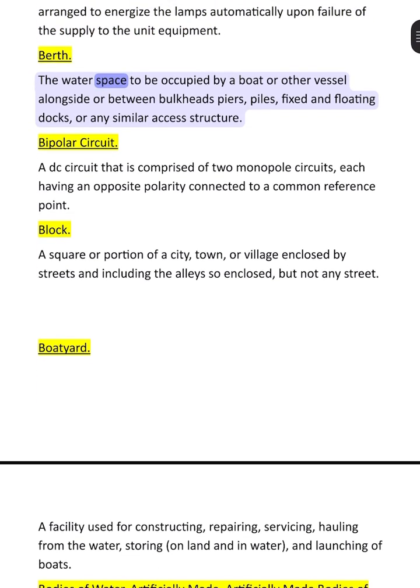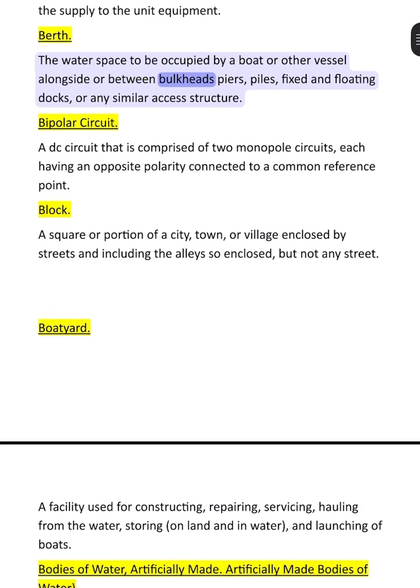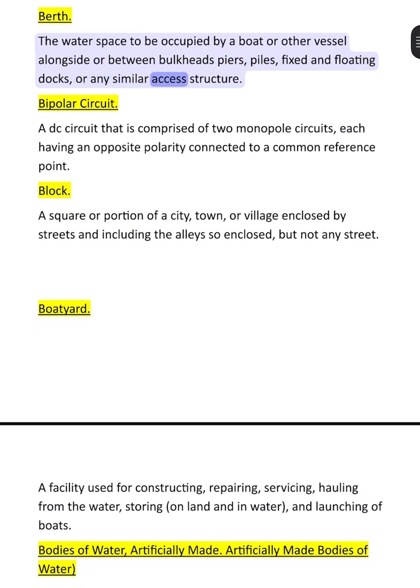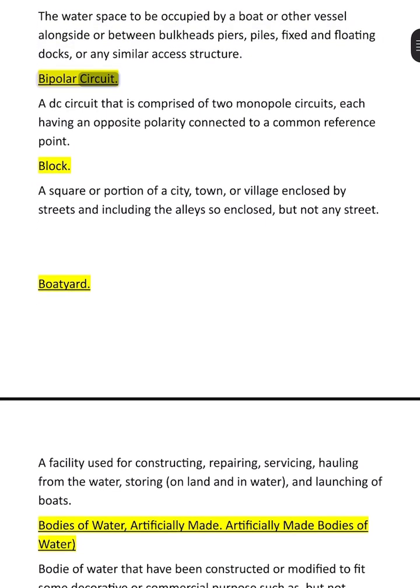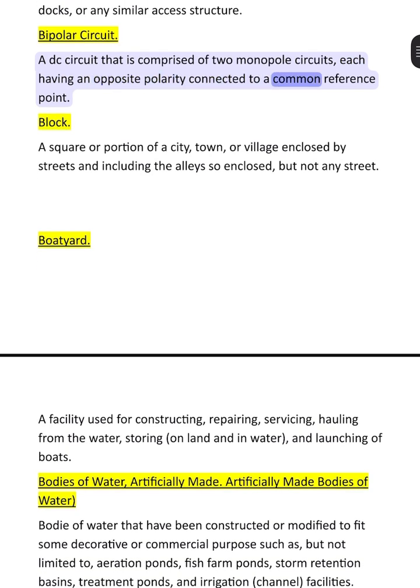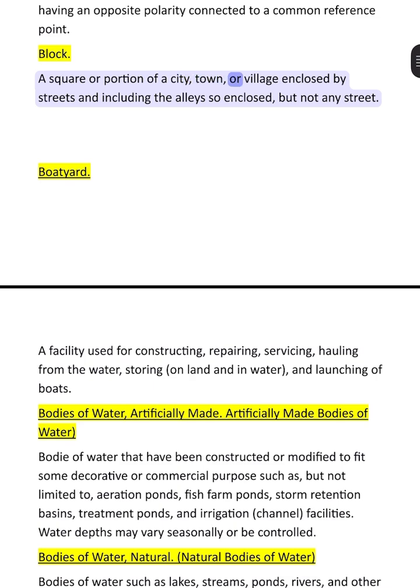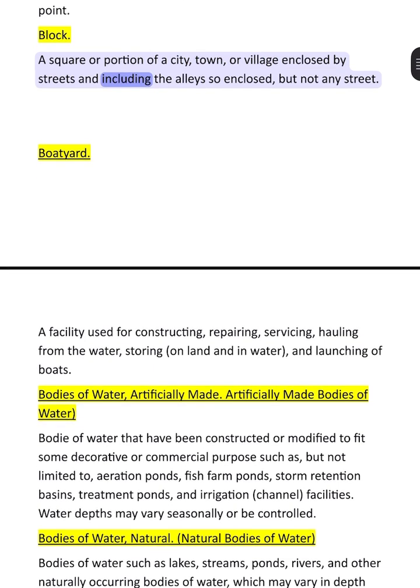Berth. The water space to be occupied by a boat or other vessel alongside or between bulkheads, piers, piles, fixed and floating docks, or any similar access structure. Bipolar circuit. A DC circuit that is comprised of two monopole circuits, each having an opposite polarity connected to a common reference point. Block. A square or portion of a city, town, or village enclosed by streets and including the alley so enclosed, but not any street.